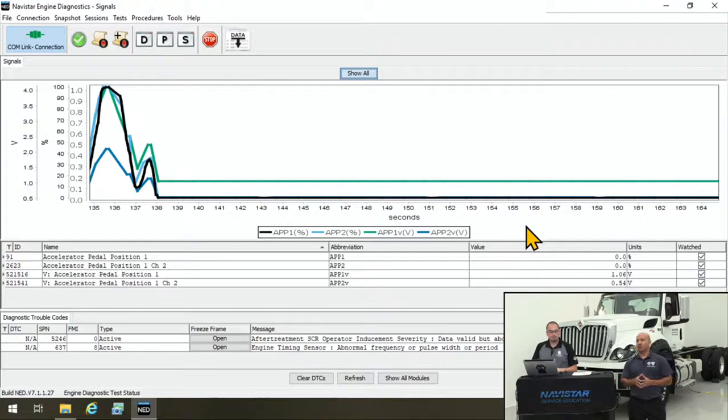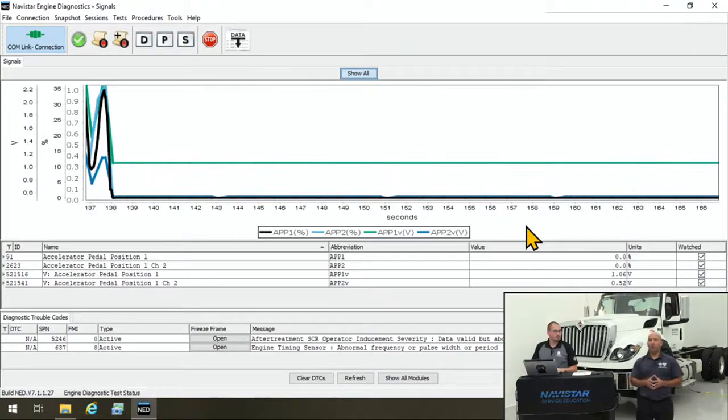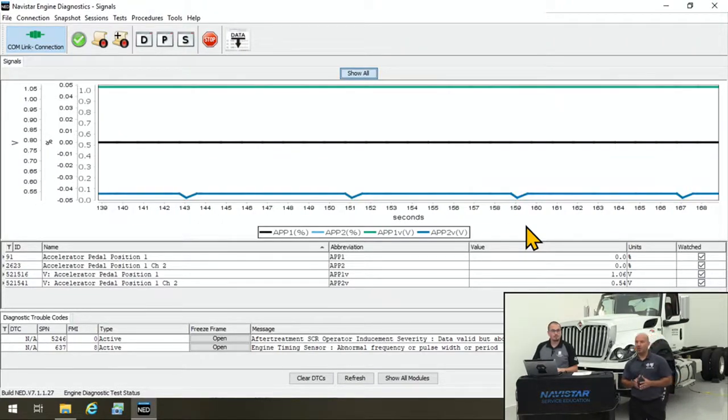One more thing I want to bring to your attention. APP1 and APP2, if we look at it right now, I'm looking at APP1 percentage, that's 0. And also I'm looking at APP1 voltage and APP2 voltage. Under normal conditions, as we already know, APP2 voltage is half or approximately half of APP1.